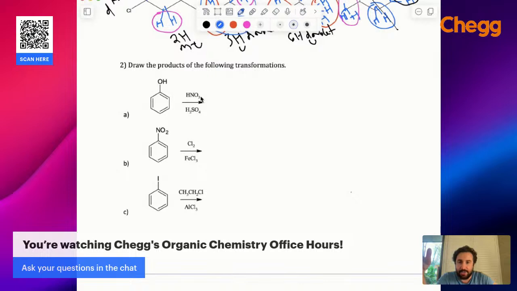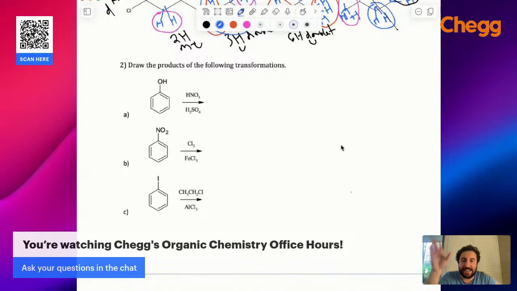So for example, these are the conditions for nitration by electrophilic aromatic substitution. What that means is you have an aromatic molecule like benzene, the classic aromatic molecule, and we're nitrating it. It means we're adding a nitro group to it. So NO2 is going to get on the ring. But here's the thing. We've got a hydroxyl group. This is a phenol. So if we have a hydroxyl on there, where does the NO2 go?